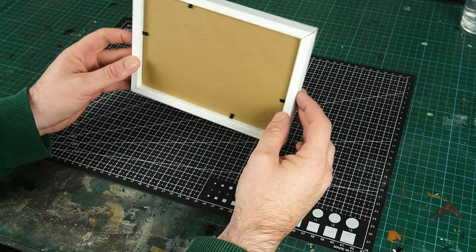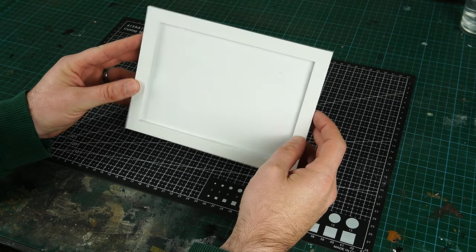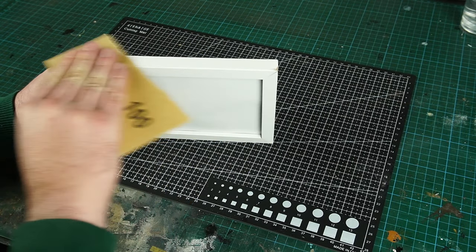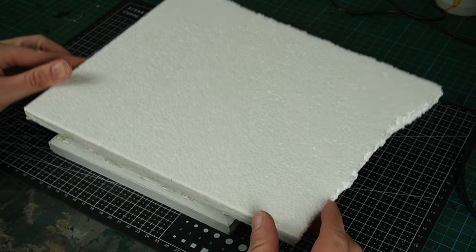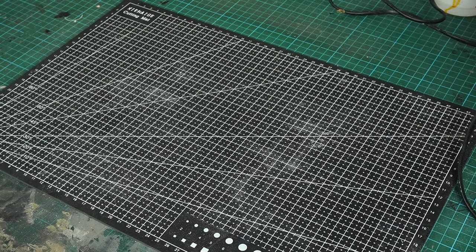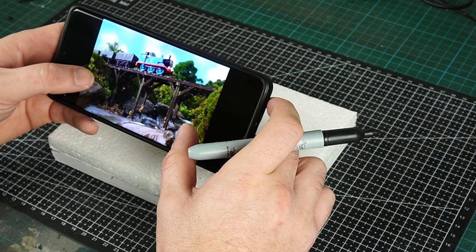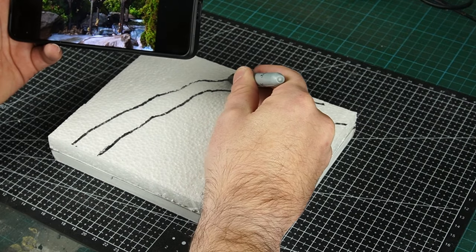Like with most of my builds, I start off with a photo frame for the base. I like to use photo frames just because they're cheap, and it saves me making a base out of timber. All it needs is a little tidy up with some sandpaper, and then I can go ahead and stick down a chunk of packing foam to give me a nice uniform base to work with. I tidied up the foam off camera on the hotwire cutter and then had a look at some reference material. The original layouts and models built for the show in the early 90s were about 1 to 30 second scale — that's pretty big.